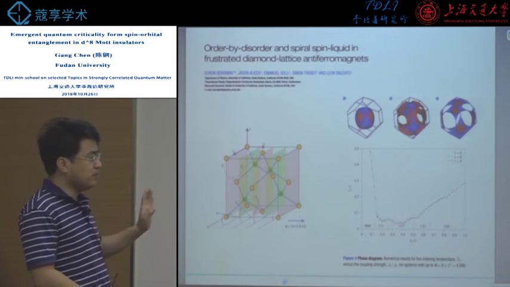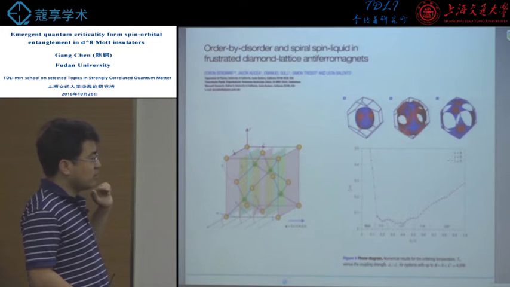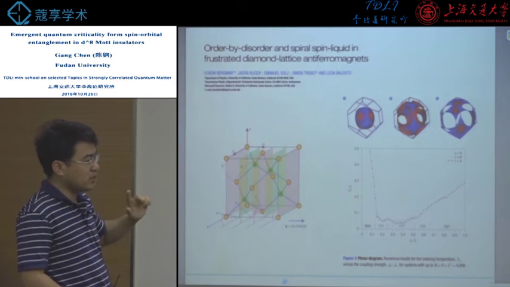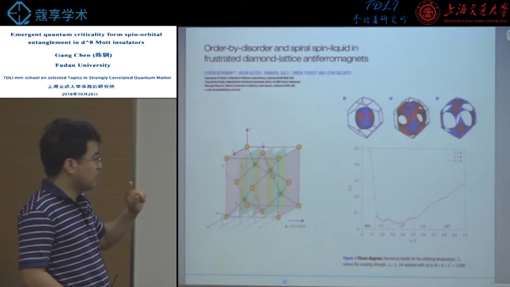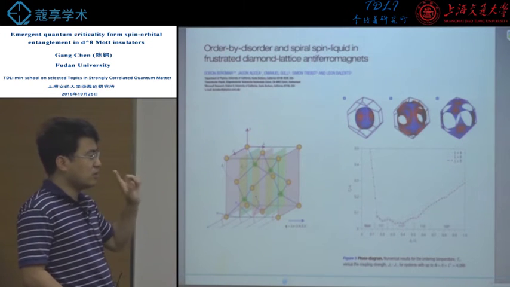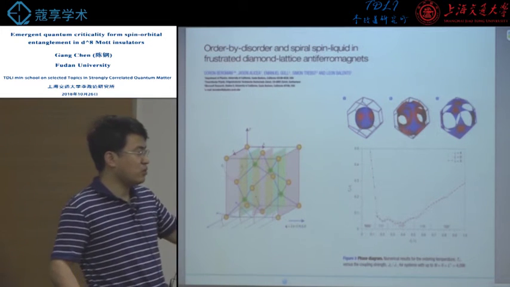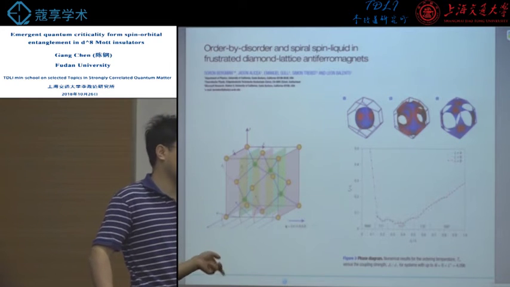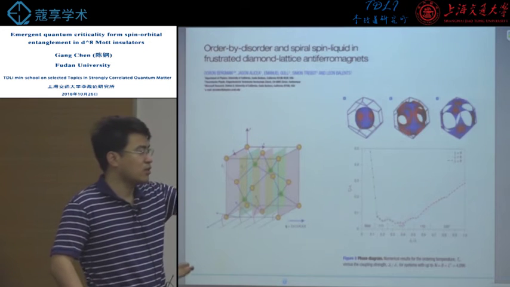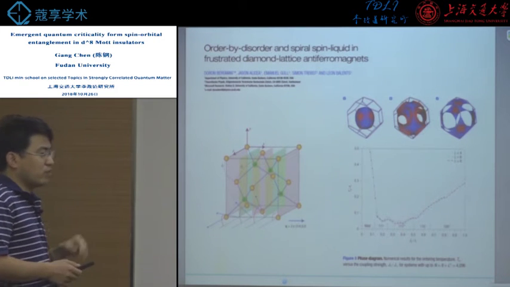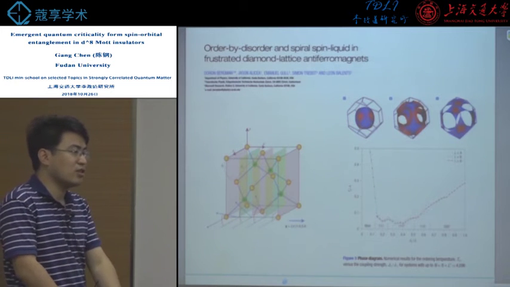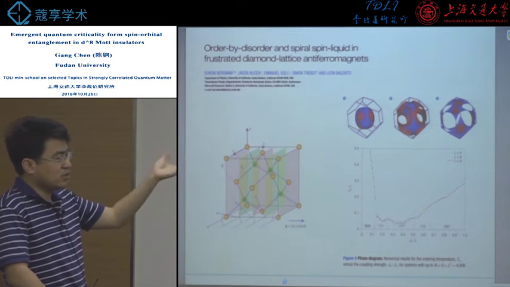A spin spiral means that if you follow a direction in the lattice and trace the direction of the spin, the spin, being a vector, actually rotates along this direction. Here it will be this, at this site it will be that, rotated in a plane. The way it rotates along this direction is organized by a propagating wave vector, a momentum, called Q. This is the so-called spin spiral.